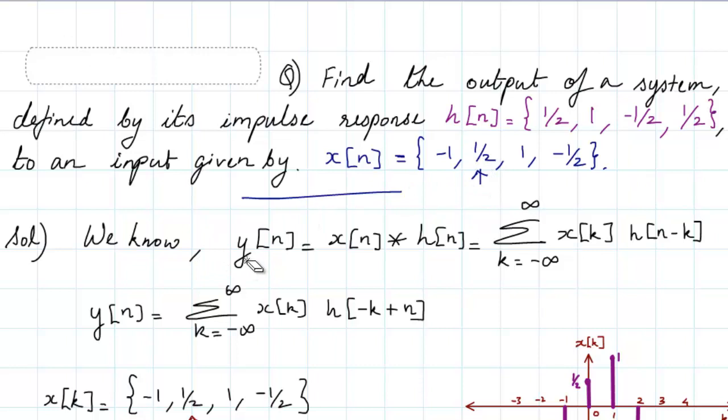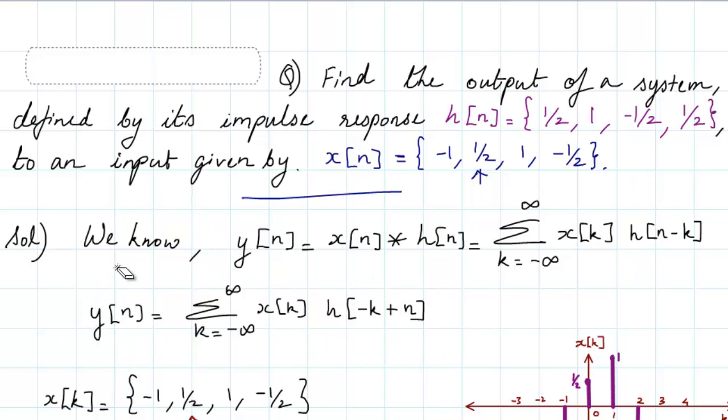Now, obviously if I want to find the output, we have seen just now that the equation of y of n is x of n convolution with h of n, whose equation is given here. Now I am going to slightly rewrite this equation, because you can see everything here is with respect to k, and here we have an n. So now I am going to draw the time axis as k and not as n. So in that case, I will just put this k forward and n behind, and now the equation is basically written like this.